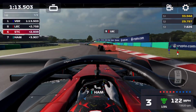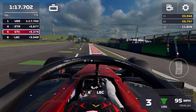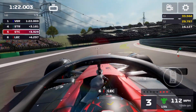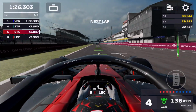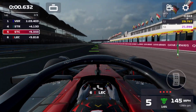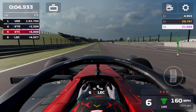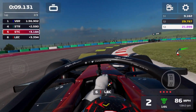We're going to try to send it up the inside of Leclerc. It's a bit tight there on the inside, but we still have to make up some more positions here. We still got Stroll ahead here. He's a good second ahead of us, but we do have pace in this Alfa Romeo. 21.89 then in the last sector, purple for the last sector, which is promising. So we'll see how we end up in this next lap.